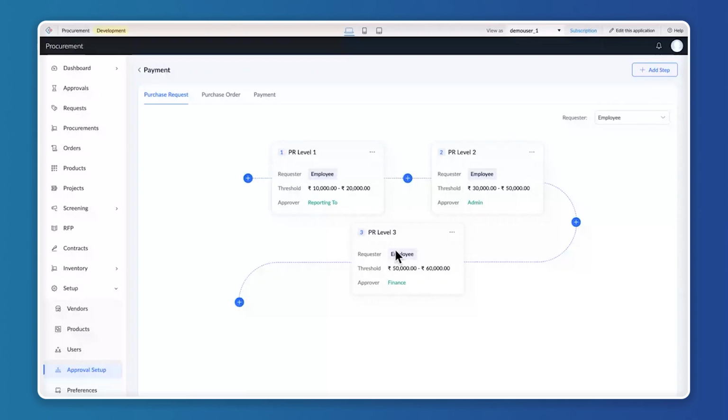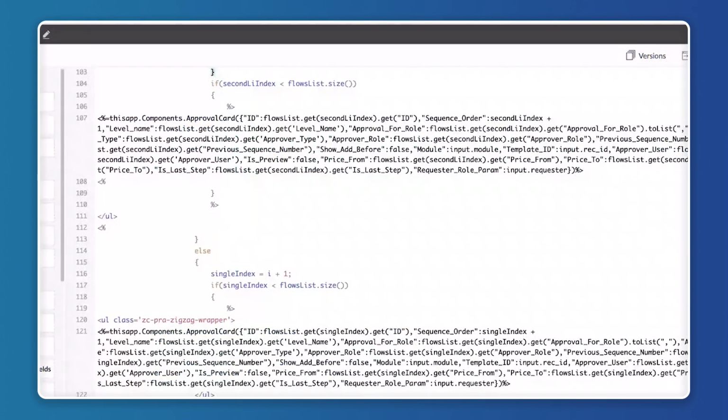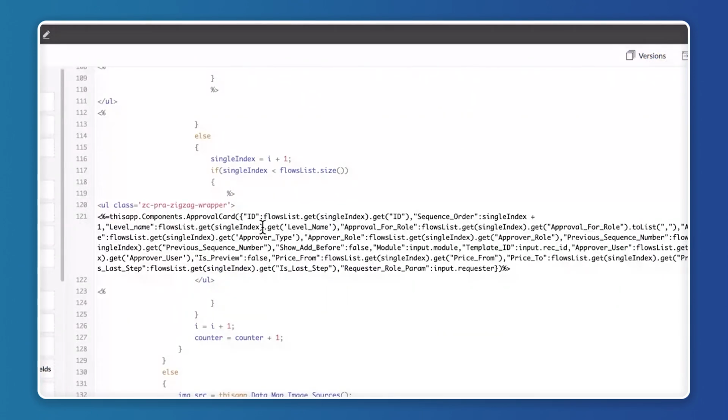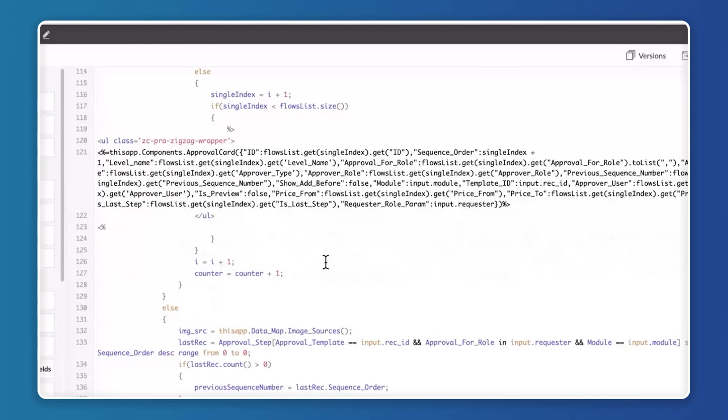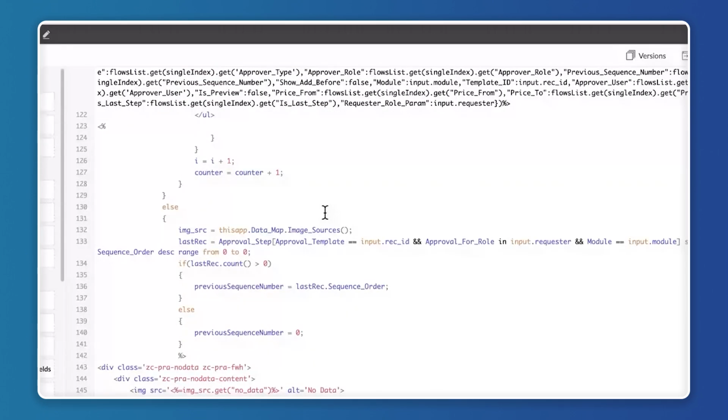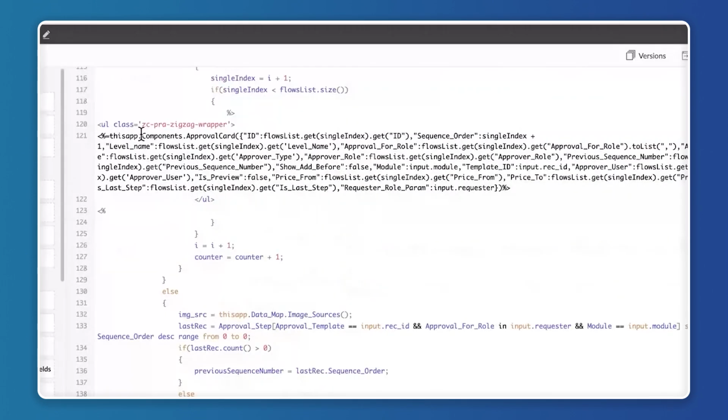And below that, if it is an odd number, then it's going to have one Li with one UL, right? That is something I have defined over here. You can go with this method or whatever method suits your logical way. That is something we have done within the UL.